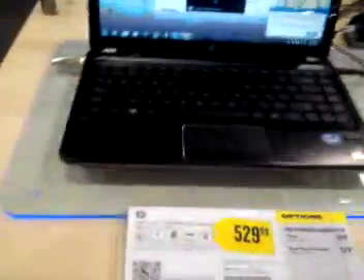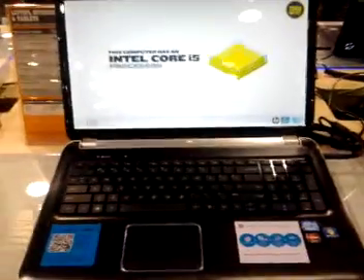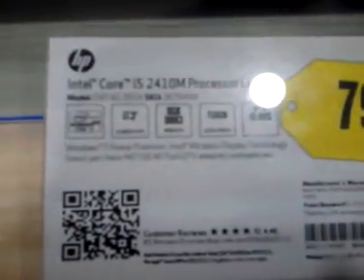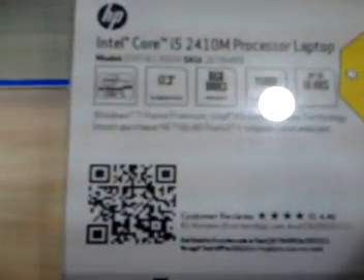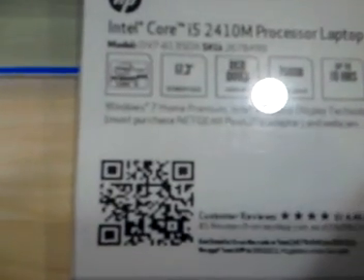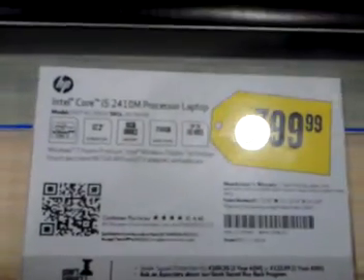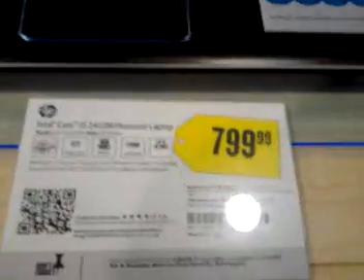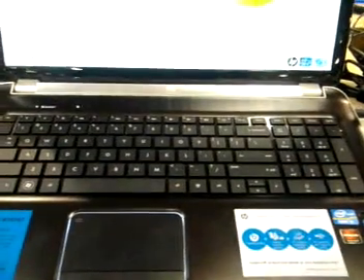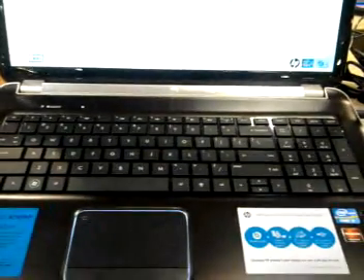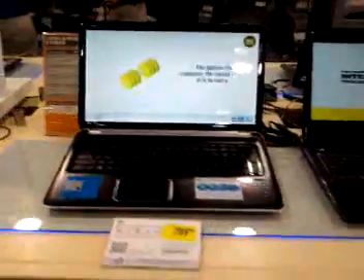And then they have whatever HP this one is, it's $530. And the one that you'll probably look at, which is a 17-inch, it's a dual core as well, but it actually works as a 4, and it has more RAM, and it's $800. And what is it called? It's the Pavilion DV76135DX. All right, so that's what you're looking at.